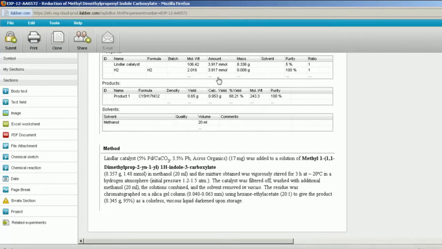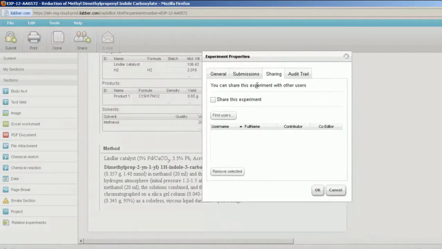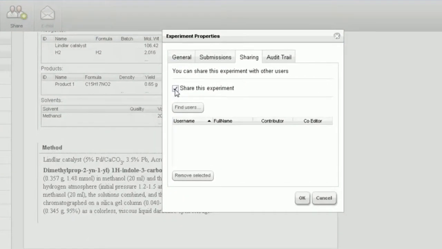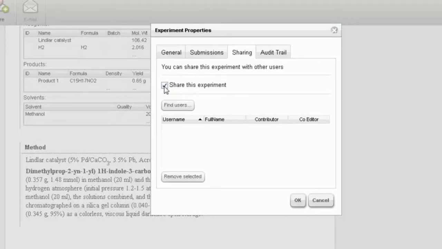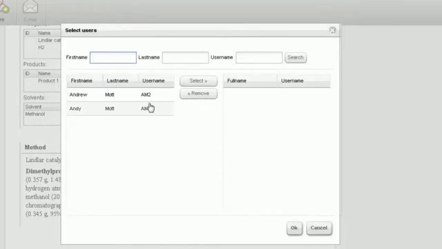So I go to Share Experiment, the button here, click on that, and then I can choose to share this experiment. I then need to find my colleague, so I click on the Find Users button. I find my colleague, I double click on them, and they're added.